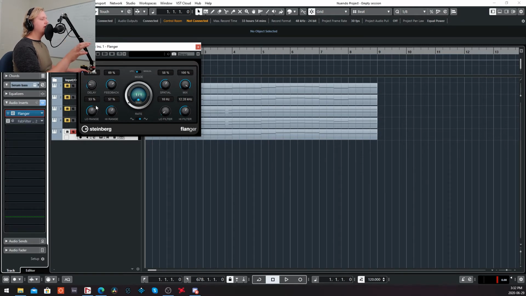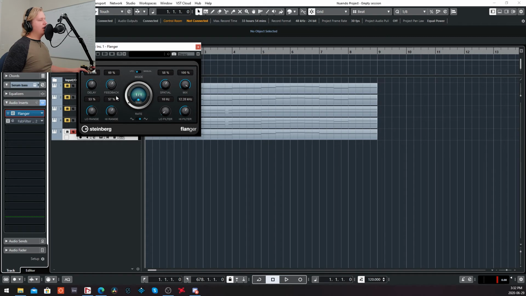So like I said, this delay knob is where it's going to position the center for the amount of delay that the duplicate signal is being pushed back. Basically, you can think of the delay knob as a flanger amount. The more you delay it, the more it's going to create more phasing issues.